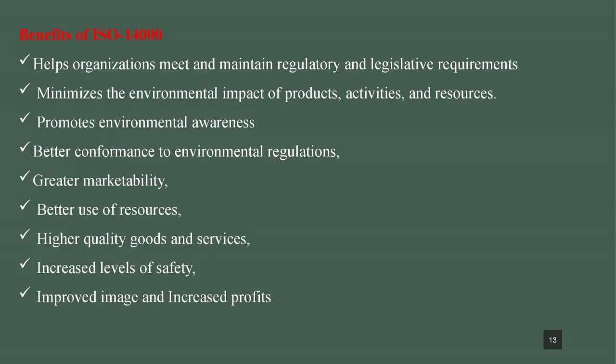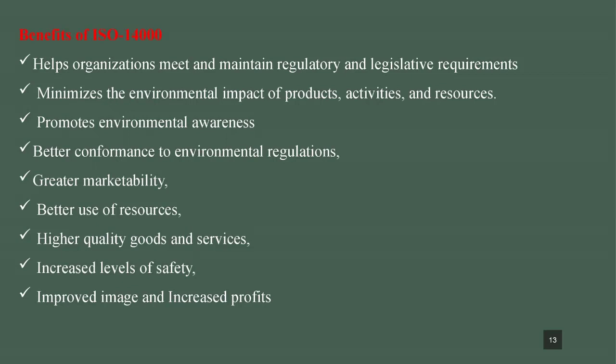Now, benefits of ISO 14000. What are the benefits ISO 14000 can give? It helps organizations meet and maintain regulatory and legislative requirements. Next, minimizes the environmental impact of products, activities and resources, promotes environmental awareness, better conformance with environmental regulations, greater marketability, better use of resources, higher quality goods and services, increased level of safety, improved image and increased profit.